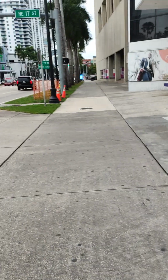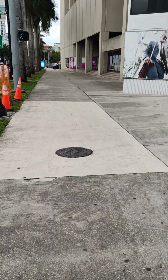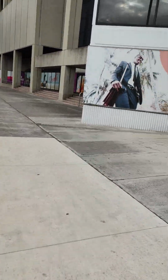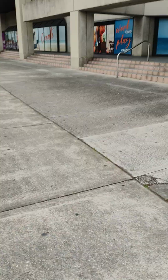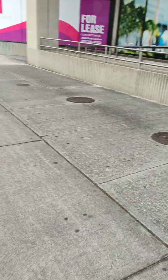Now, throughout the time here, I've known that there has been a lot of redevelopment in this area. Like right here, this used to be a Bird Irons in this location, because this was once part of the mall. And if you Google it, the mall opened up back in the late 80s, early 70s, if I'm not mistaken. Remember, I didn't do most of my research before coming out. And this was a premier hotspot in downtown Miami for a lot of shoppers. You know, Omni Mall was one of the hottest shopping malls down here. A lot of people, Bayside was a shopping area too, but Bayside was an outside mall. The Omni was an inside mall.